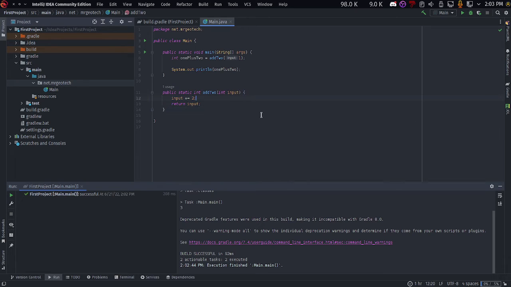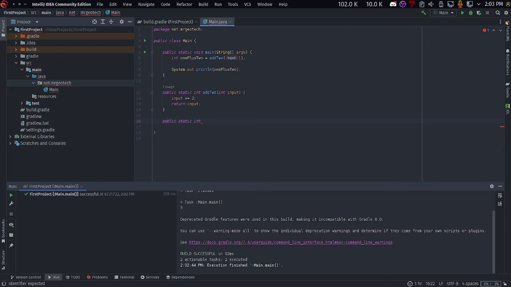You can also have more than one input. So let's say instead of just adding 2, I want to add 2 numbers together. Then I could create a function that returns an integer. So it's a public function, which means it can be called anywhere. It's static, which means there's only one instance of it.